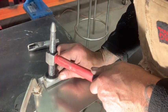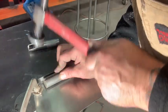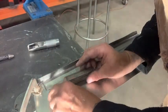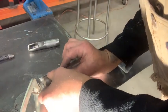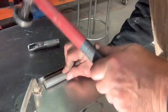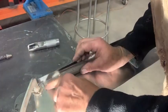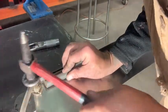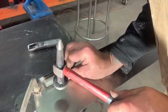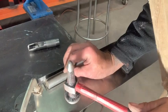The chisel wasn't working too good. That would be my finger. It's okay, I'm okay. Yep, I think it's working. It's working, kids. That'll do.